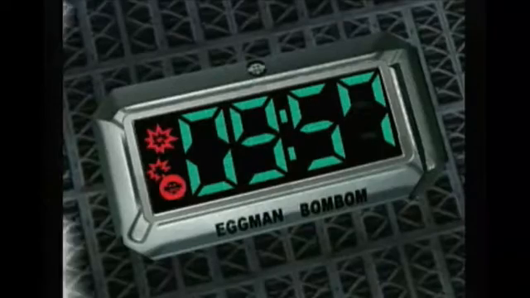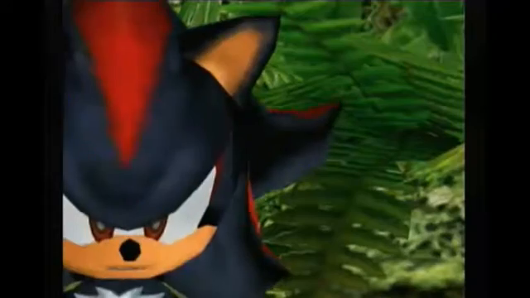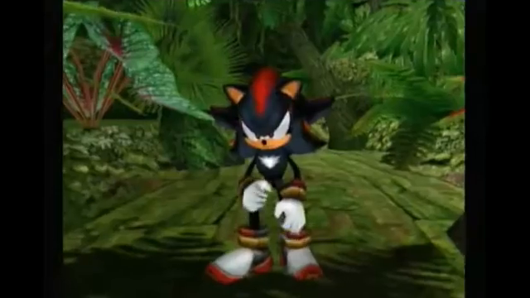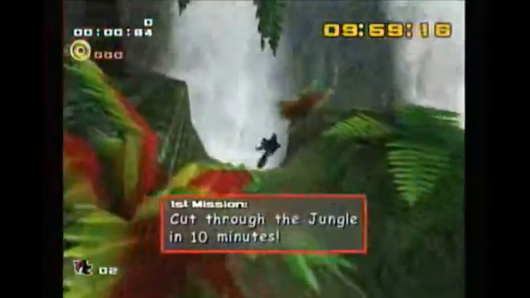Well, we're here to commemorate the memory of Rouge the Bat once more. Just kidding, we have about 10 minutes left. Alice, what are you doing out of Wonderland? Get back to Wonderland. Get back with the caterpillar and the hookah. Or the bong, or whatever. Maria, Rouge, Maria, Rouge. Yeah, and Shadow now has to go and rescue Rouge. Go to White Jungle, cut through the jungle in 10 minutes. 2 minutes longer than Sonic has to get through.